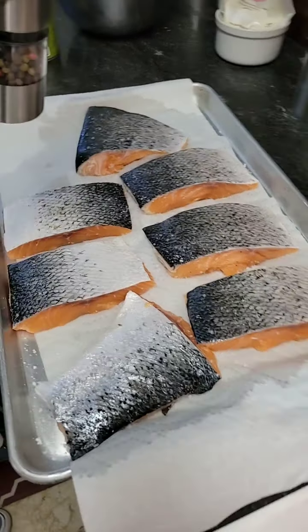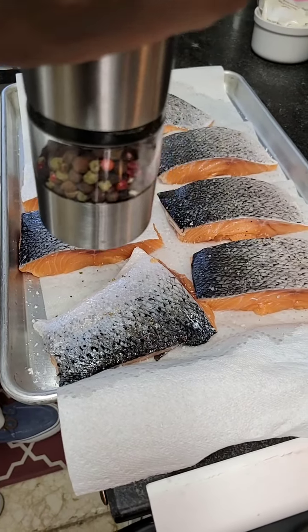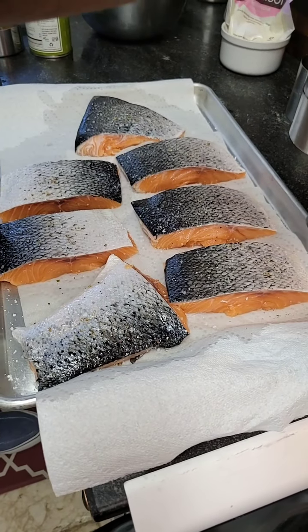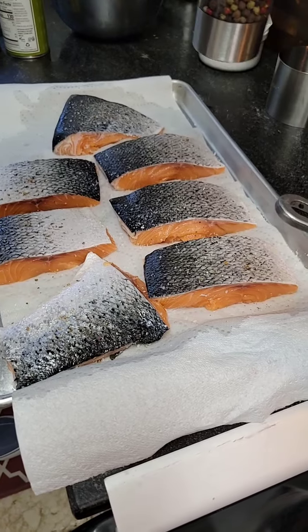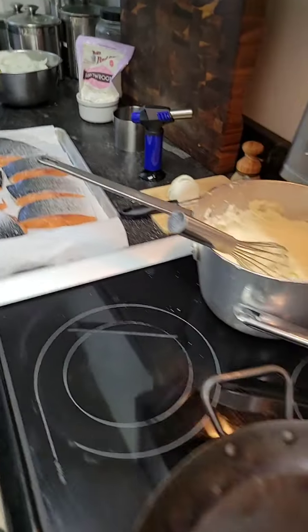Then when I get them in the skillet, I'll brush some oil on the other side and do the same as far as the light seasoning. We're actually going to serve this with a sauce. So when I pull them out of this pan, we're going to create the sauce right there in the same pan.